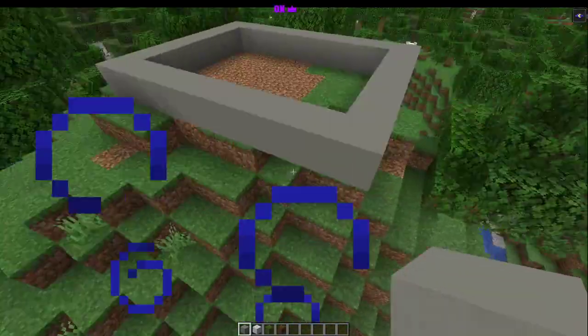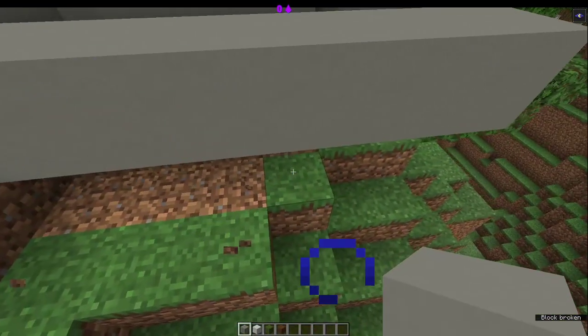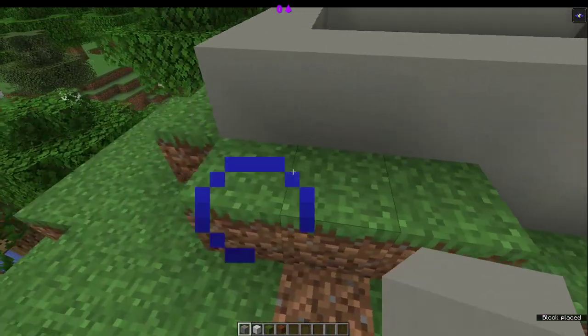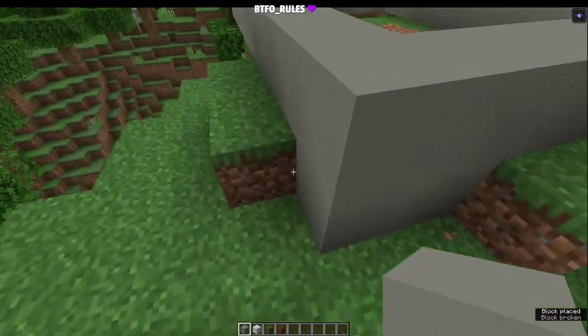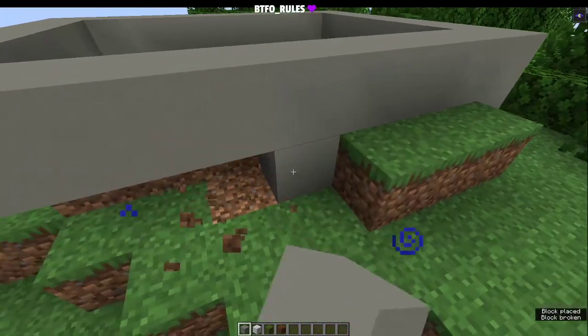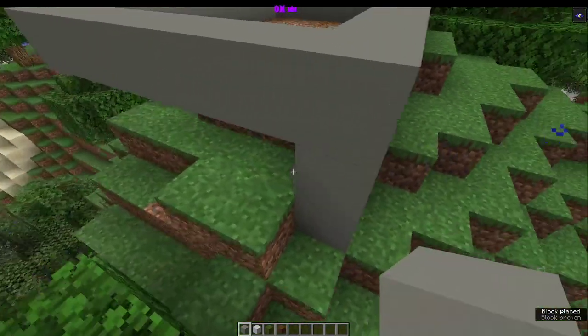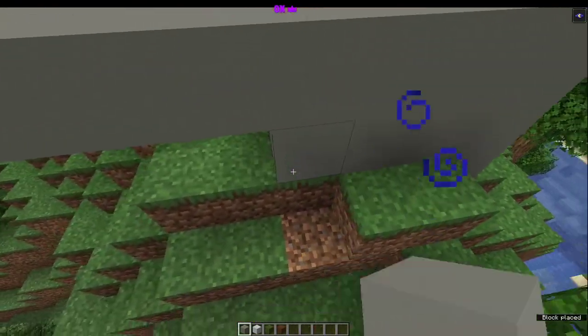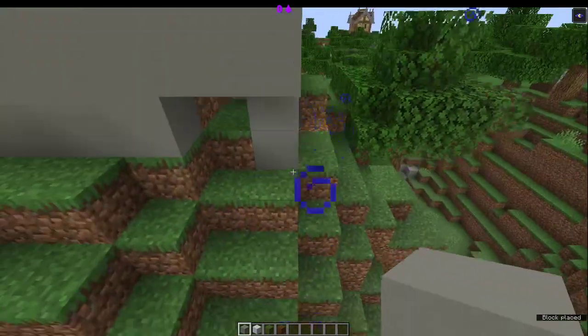Now, we could do a lot of things here, but one of the things that's nice when you are building like this is to go in and start looking around for the dirt underneath. Remove that, start filling in air gaps, and making the house look like it belongs where we are placing it.